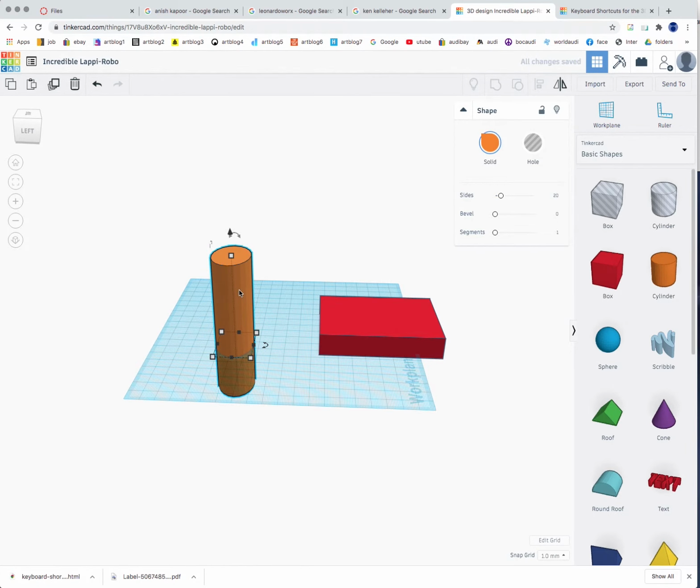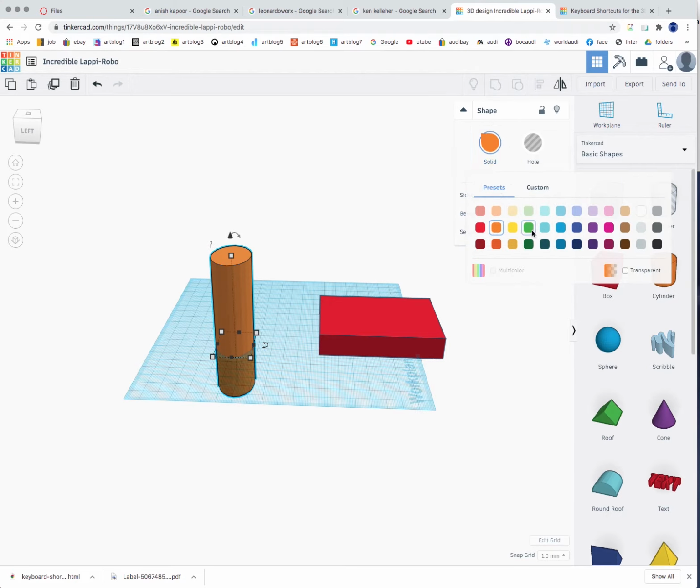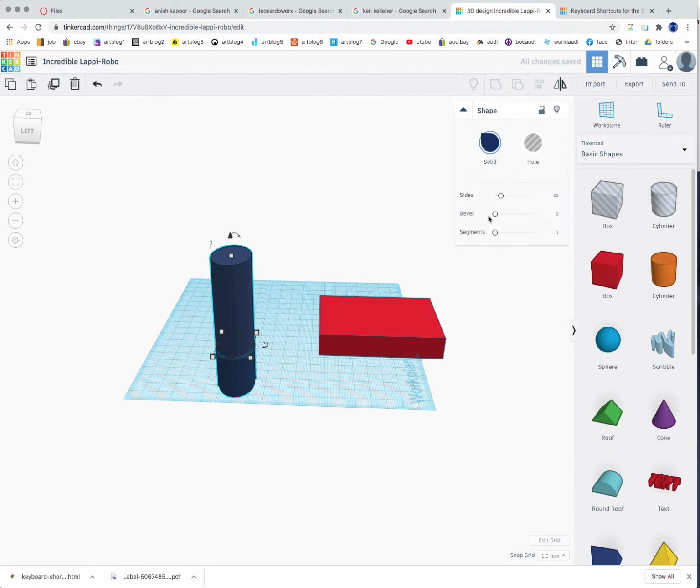And now, just really quickly, when I have this cylinder activated, you can see over here in the shape panel, this gives you the information about that shape. So if you want, you can change the color, okay? And then you can also change the shape, and what I mean by that is it says sides 20. Let's change the color because you can't really see the detail there. But you can see the way it's a hexagon right now or has square sides, it's not totally circular. If you change the number of sides, you can make it more circular or less circular if you like.